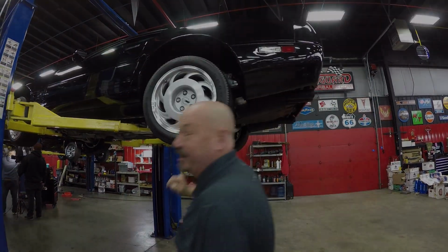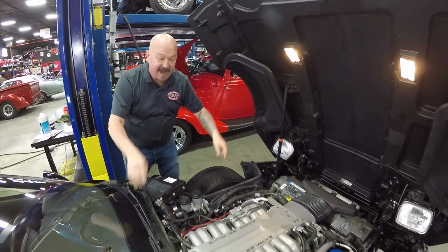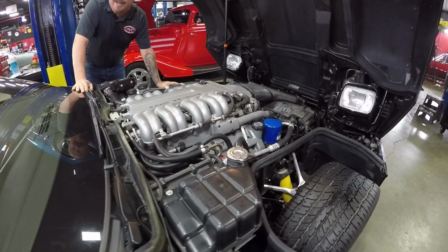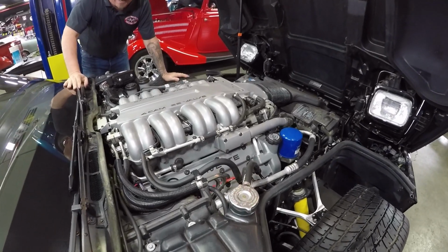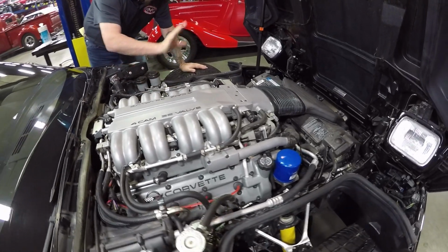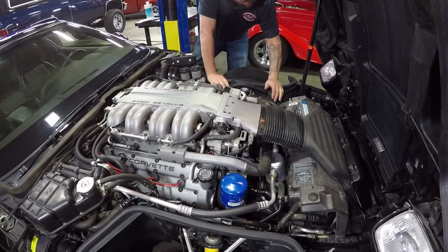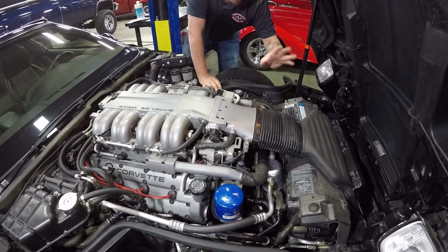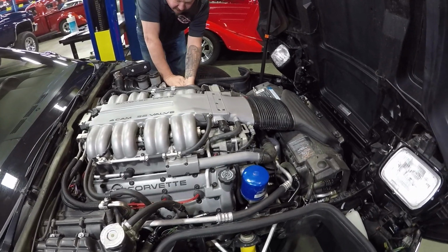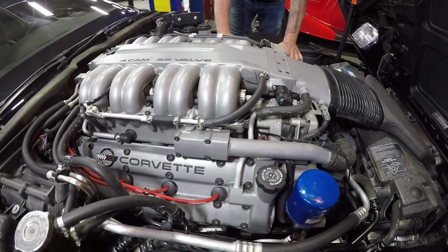Let's get under the hood. All right, what's cool about this car is this right here. 32 valve, 4 cam. I mean, it don't look like a 350, does it? That fuel injection setup there, those 4 cams up there, they're driven by chain. Everything under here looks brand spanking new. All the fiberglass looks new, all the plastic looks new, all the wiring. Heck, it even says Corvette right on the plug wires here. Just an amazing car here, guys.